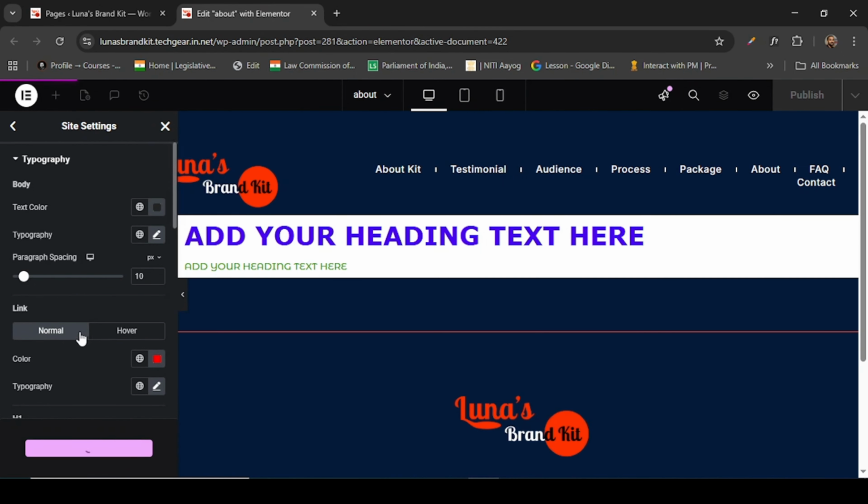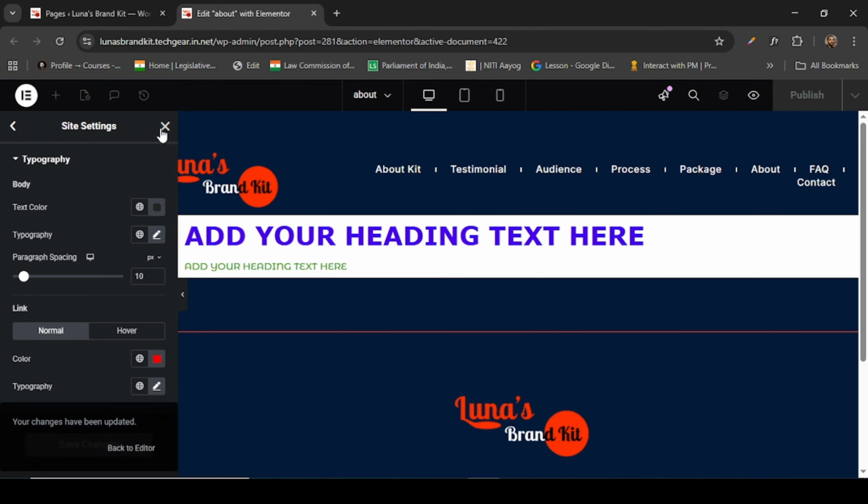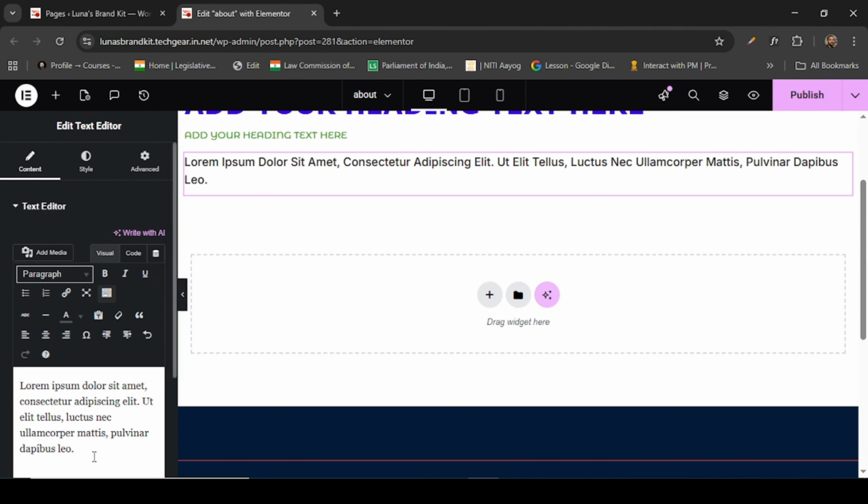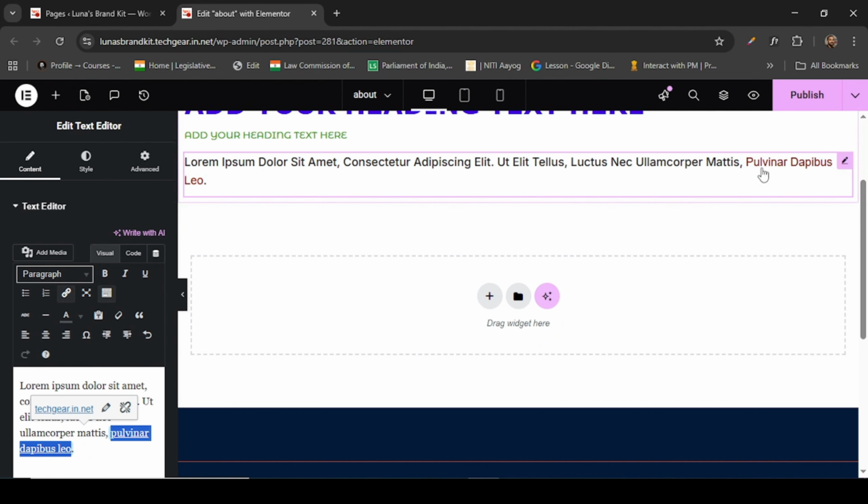So what is link color and how it will work, I will show you. So here I will take a text editor element, and here I will insert my website link and apply. So here you can see this is link color. So this is linked, that's why color is different, which I have chosen in site settings.